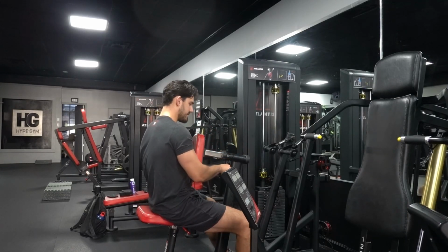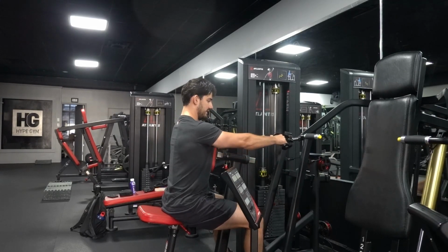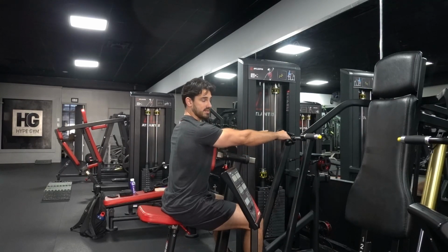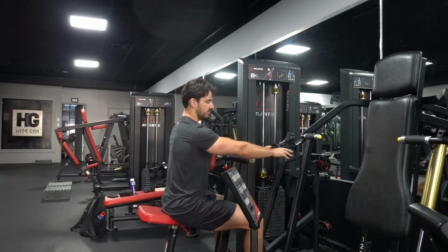So as a for instance, if I move the seat too far forward, I can grab the handles really easily, but now when I come to this fully lengthened position, they just hit the end range early, and it's effectively like I had zero load here. So I either have to stop early and not get to that lengthened position effectively, or I just have to get to that position and have zero tension there.